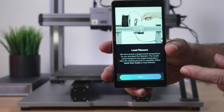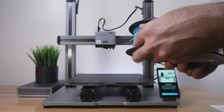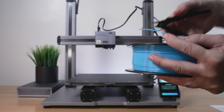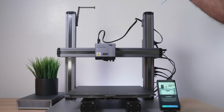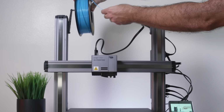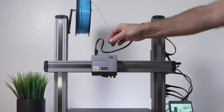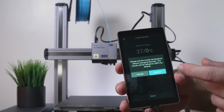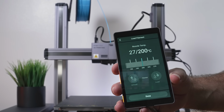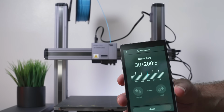The next thing we're going to do is load the filament. So I'm going to use my own roll as we have this nice bright color, which we'll be able to see easier. And we're going to cut it on an angle. The spool goes here on the spool holder on the top, and then we're going to feed down into the extruder on the top here. So you can just stick it in there, and then we're going to click on next. Here it's saying that we're going to need to preheat the nozzle, which is going to go to 200, and you can adjust that right here on the display to go more or less.